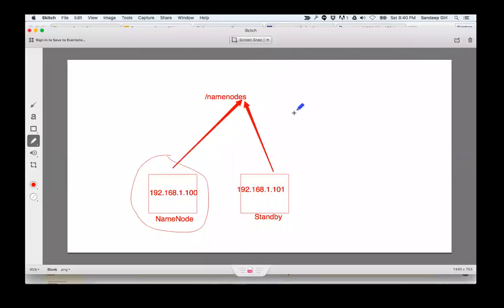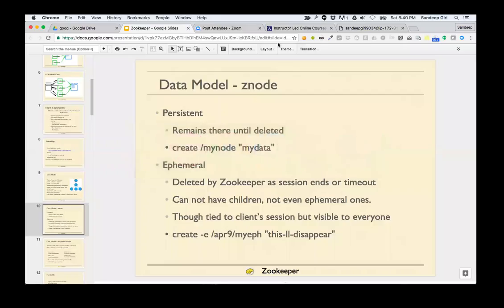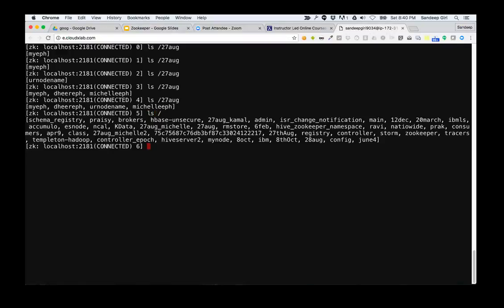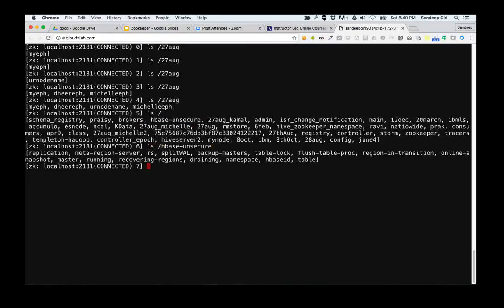I'll show you this in case of HBase. In HBase, there are multiple region servers, and the way the HBase master discovers its region servers is by way of zookeeper. I'll show you this. If you say ls slash, do you see hbase-unsecure? You can see this.